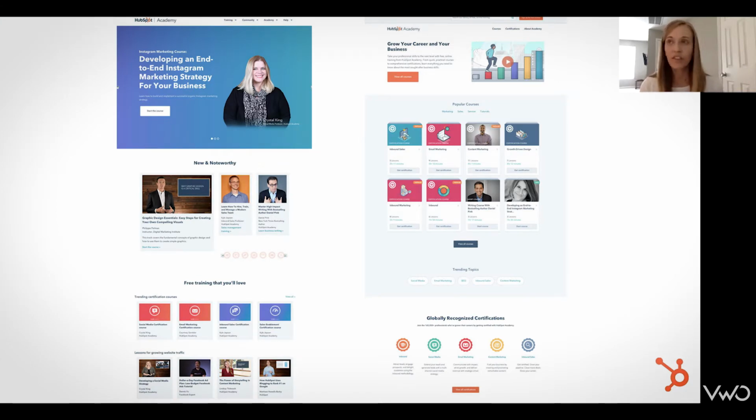So what you see on the left here is the former design, and what you can see on the right here is the redesigned. A couple things to point out here. On the left, the above the fold material was really just one course, and we wanted to ensure with the redesign that there was more content above the fold, so people could see things like popular courses broken into groups of marketing, sales, service tutorials, but also get a sense that there were additional courses there below the fold.